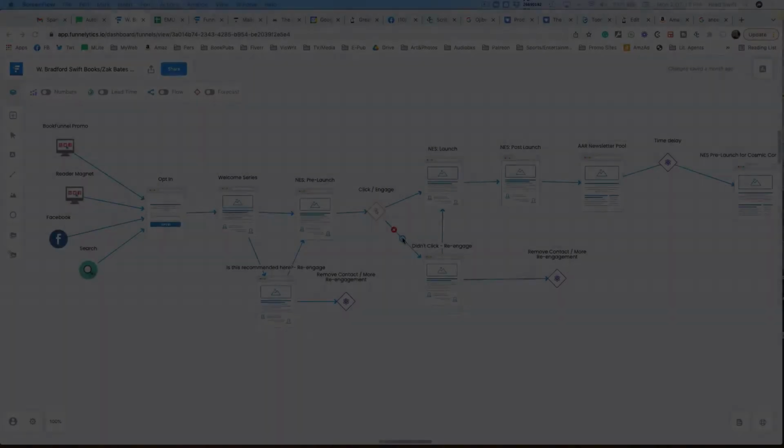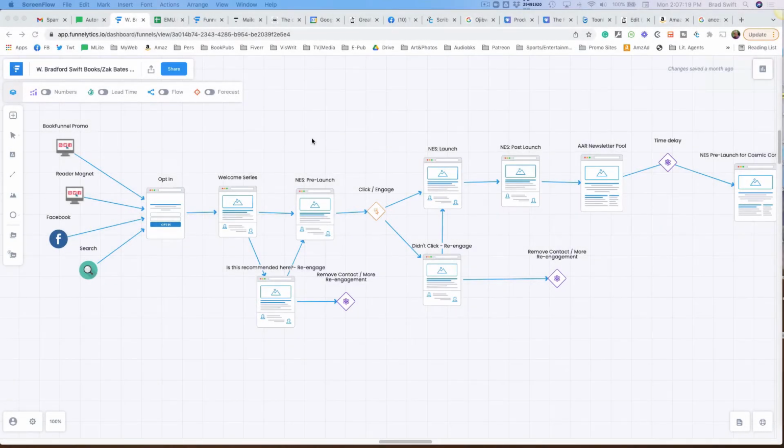So let's take a look at how I handled this after quite a bit of frustration myself. See if we can't answer this question for you as well. All right, first we're going to start by looking at the overall big picture of what we want to create. And this is on Funalytics, something that Nick Stevenson, one of my mentors, has turned me on to. You can get an overview of what you want to create in this whole sequence. So you want to have an opt-in where no matter where they come from, they're going to one opt-in area itself. And we'll map this onto what it looks like in Lite here in just a minute.